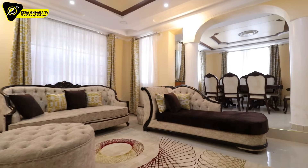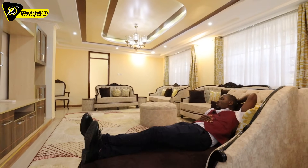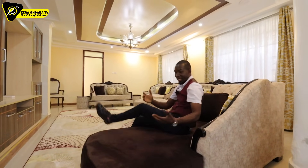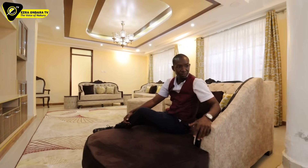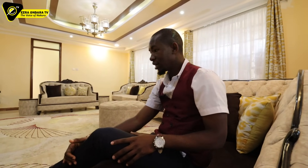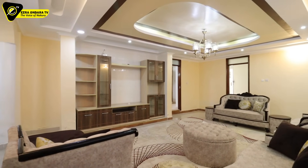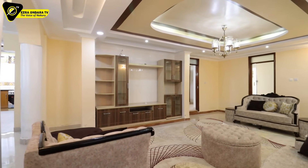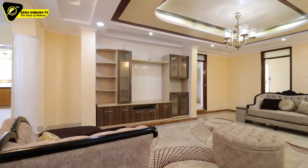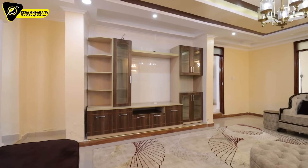I love this sofa bed here. Maybe I can just throw myself onto it — I was telling them, I wish you could give out this home furnished the way it is. But what do you think? Can you take it as furnished? You can give us a call and tell me, Ezra, I want to rent it furnished. The price will be higher, but we'll discuss.